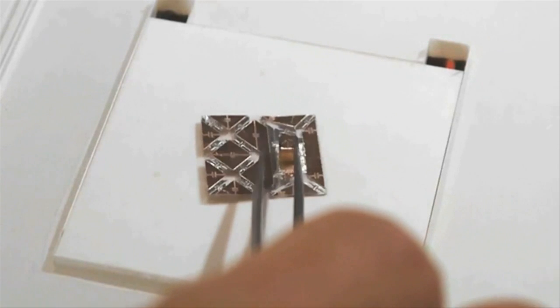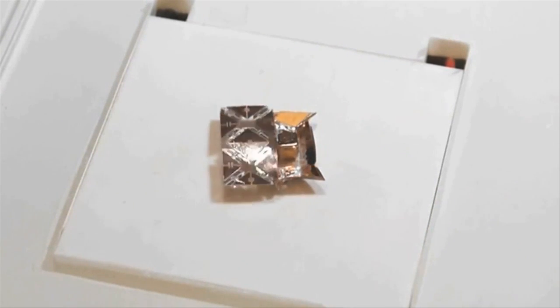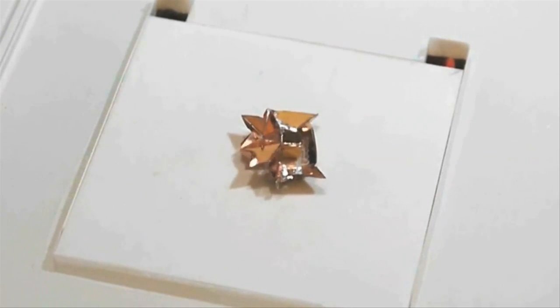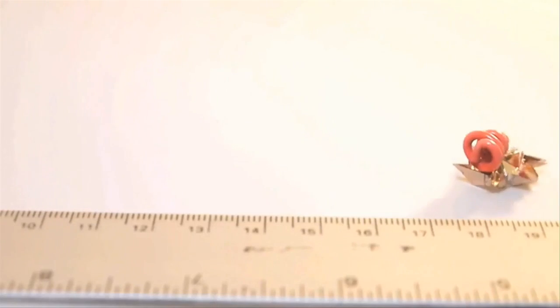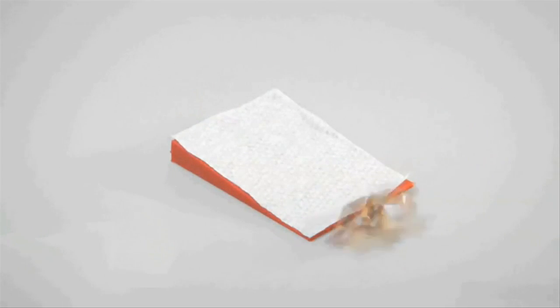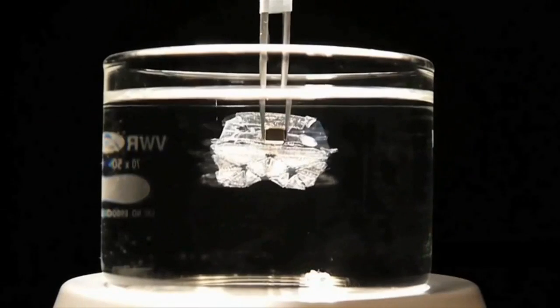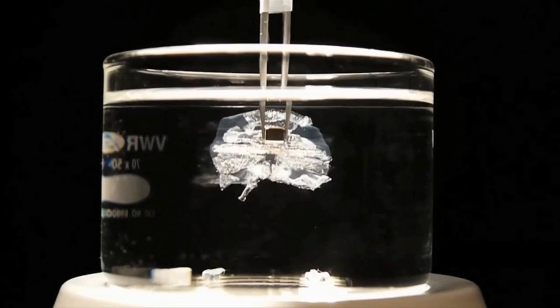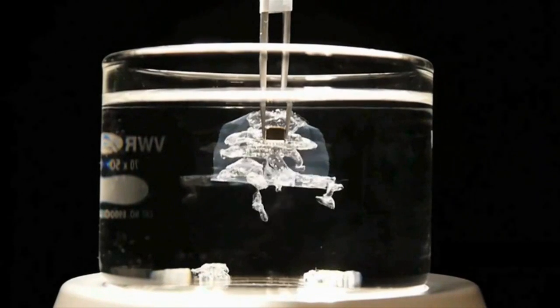The robot self-assembles using a folding process that is triggered by heating. After this, the robot can run along designated trajectories. This means it can carry objects, it can clear obstacles, it can swim, it can execute a variety of tasks and when these tasks are done, the robot can recycle itself by dissolving its body into a liquid.